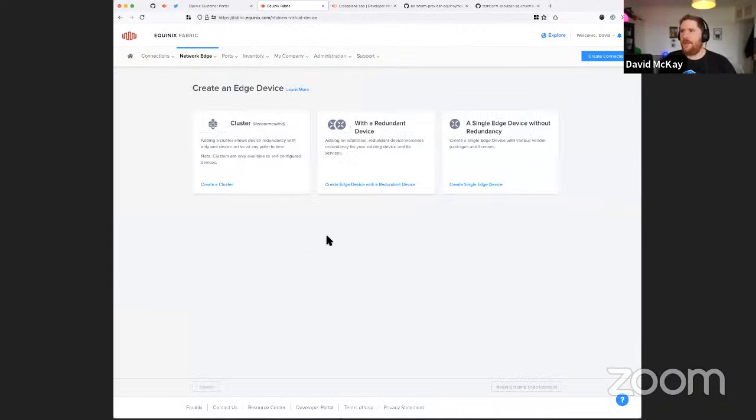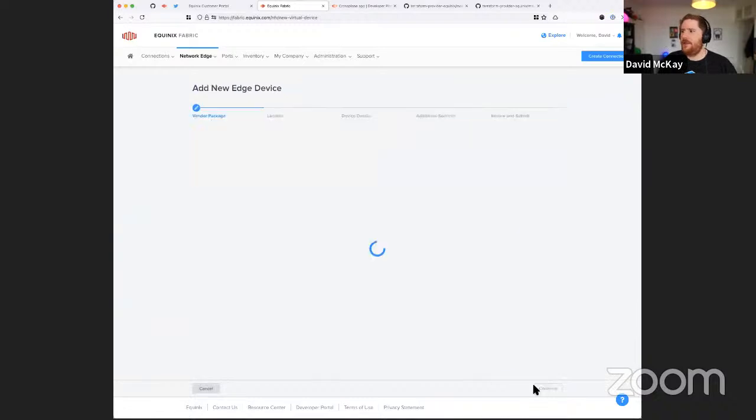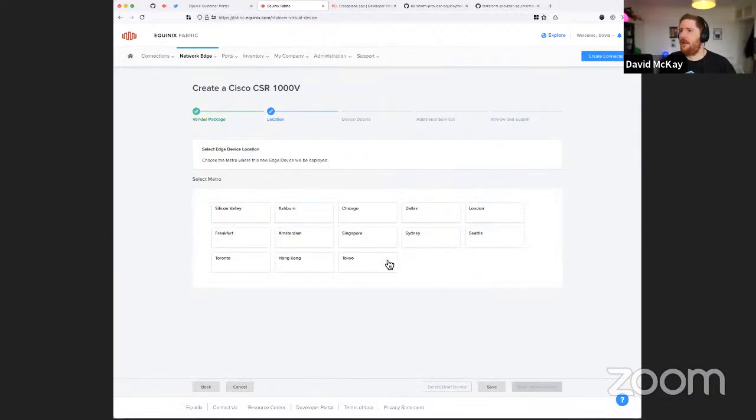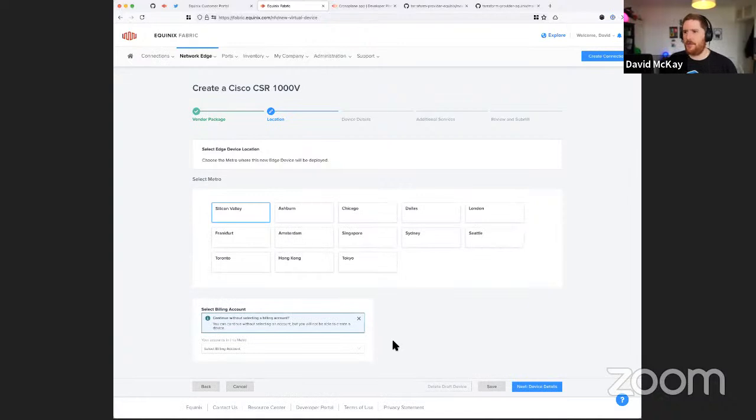And you get a couple of different configurations. You can have them redundant or not redundant. I think for today, we definitely don't need to worry about that. From here, I can then pick which kind of device I'll be looking for. I tend to just default to the first one, which is the Cisco router. And then you pick the location. So I can add as many of these devices to whatever regions I need, wherever I want to connect. I've been using Silicon Valley because I think that's where most of my AWS resources are.